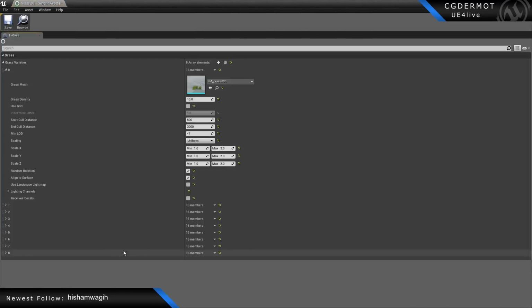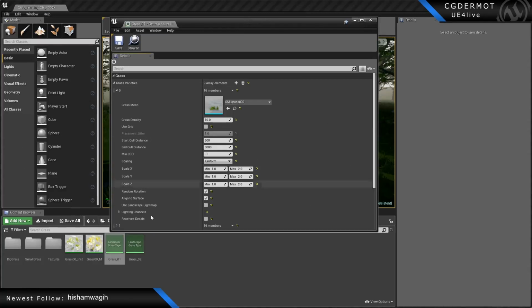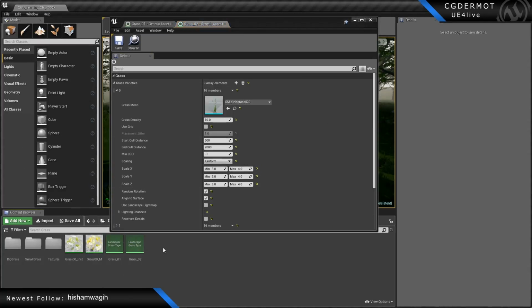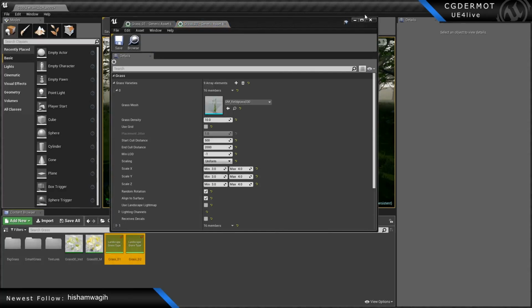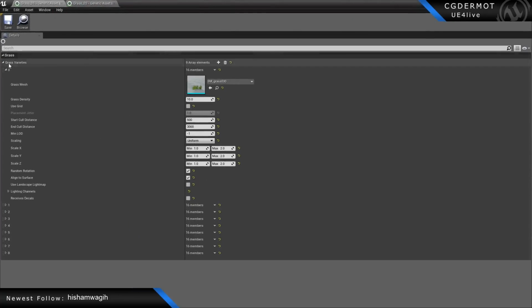So if I bring up the landscape grass types, again, I'm using source control, so I'm going to have to check these out. We'll go into our grass. We have a density of 10 in the short grass, and in the long grass, we have a density of 10 as well.